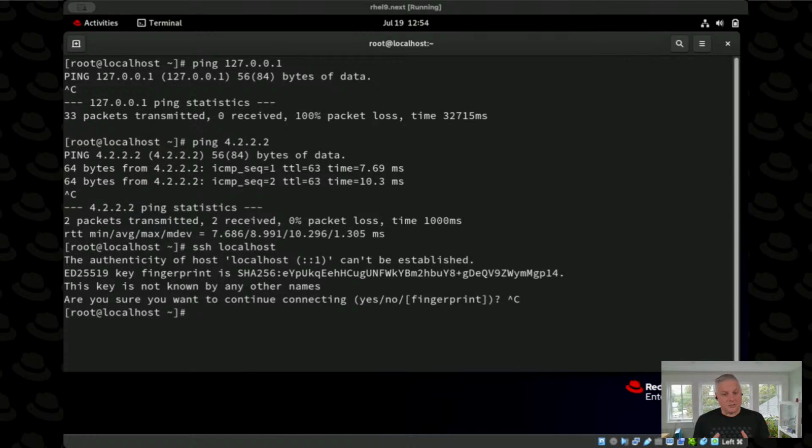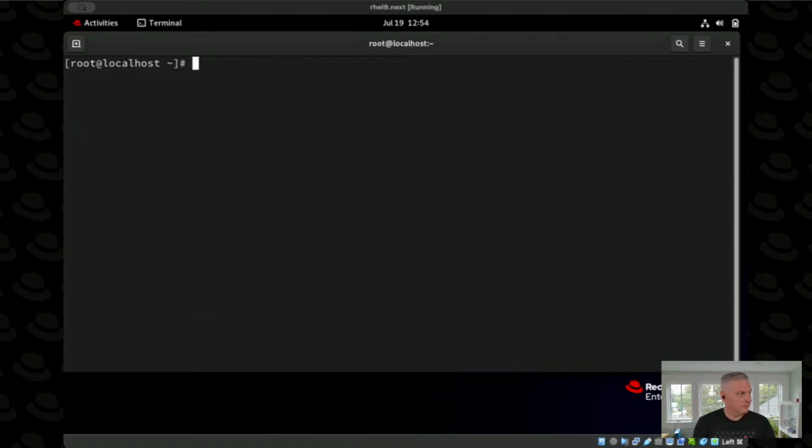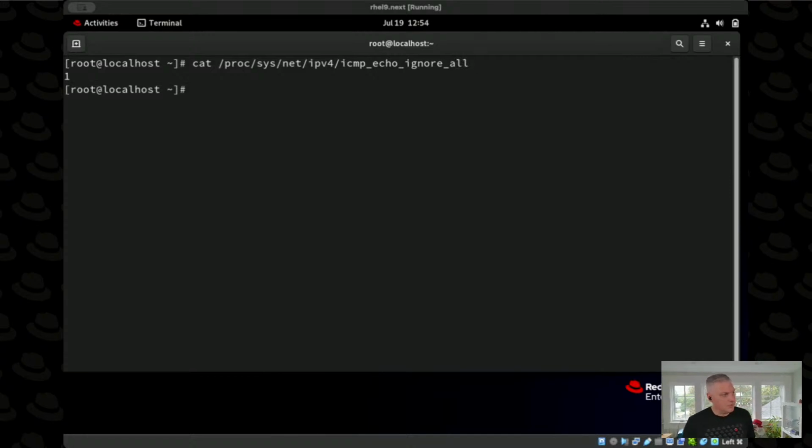All right. So the actual setting that changed is a kernel setting. This setting is defined in the Linux kernel, and I flipped this to a 1, meaning I am now ignoring all ICMP echo requests.